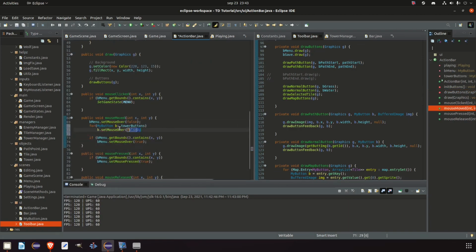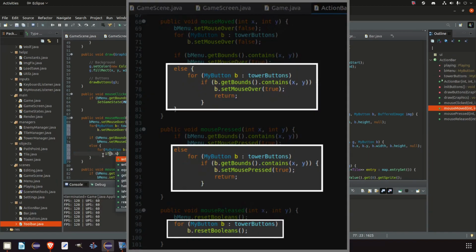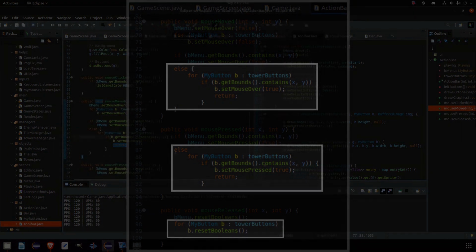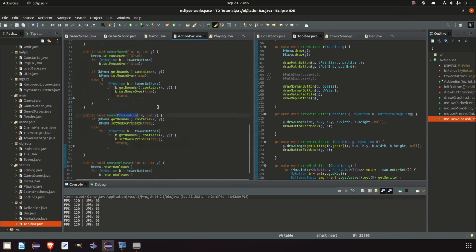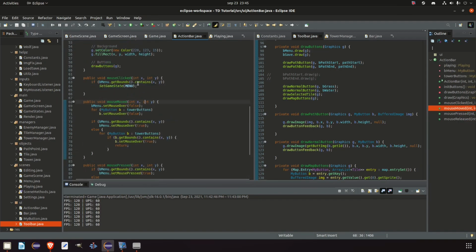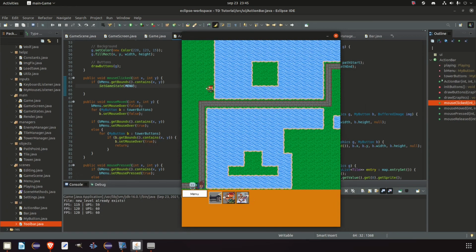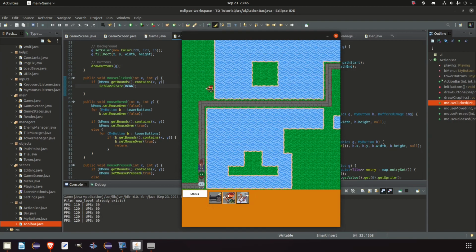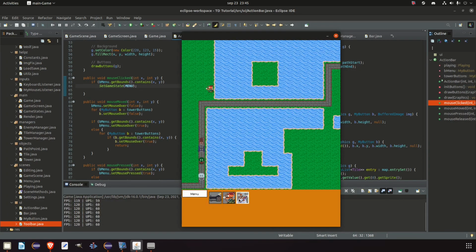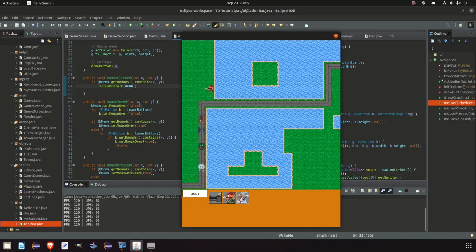We've done this so many times and there is no need to show it yet again. And I will just leave a screenshot of how it turned out and you can just pause the video if you wish to copy it. Released, pressed, mouse over. We'll deal with clicked a little bit later, but let's see if it works. So we have mouse over, we have pressed. Perfect. Now we just need to figure out what to do when we click the buttons.